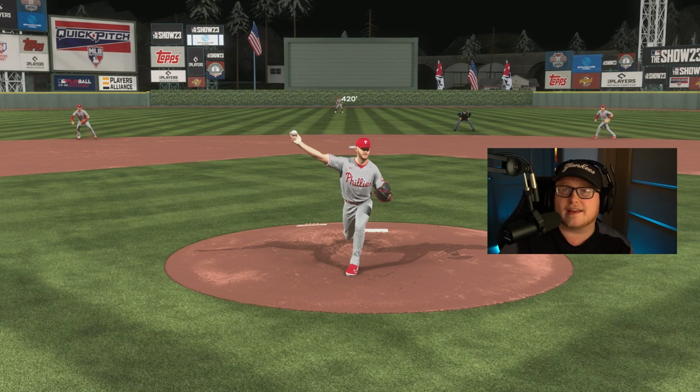Now, in this case, like I said, pick the ball up out of his hand and be ready to receive the best fastball that he has or the fastest pitch that he has, whether it's a sinker, cutter, whatever. But ultimately in this scenario, if you're able to see the ball out of the hand and you're timing up best fastball, that is the best possible scenario that you can set yourself up for. And if you do see it's a breaking ball later on, you are able to adjust for that.